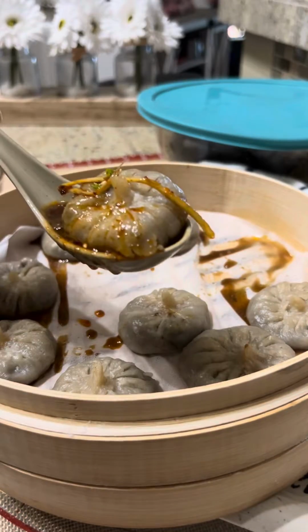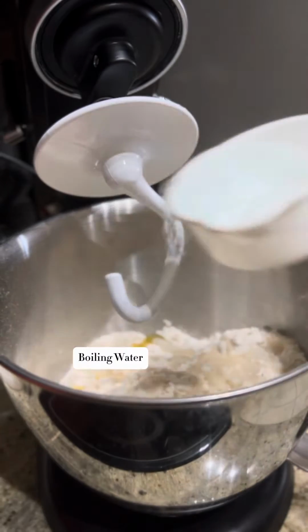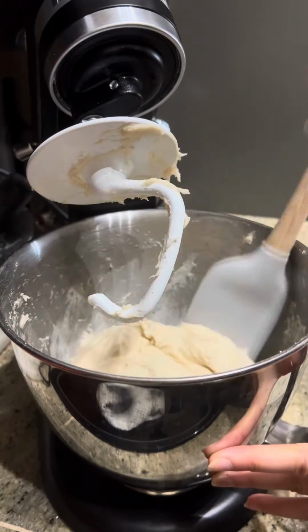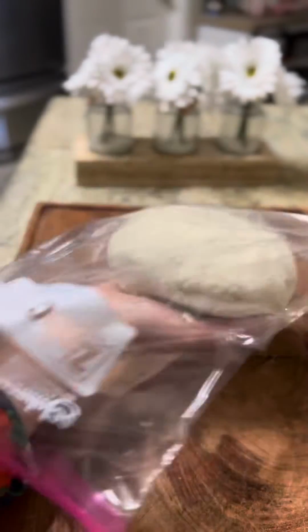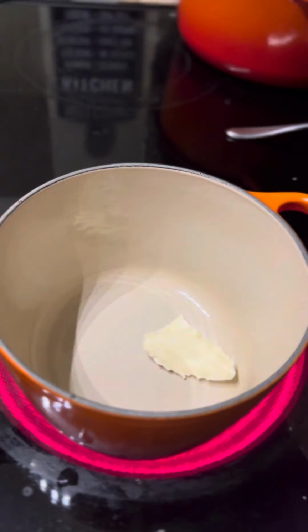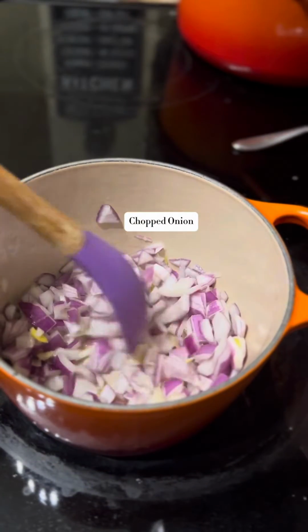I'm sure you have had regular soup dumplings made with pork, but have you ever wondered, are vegetarian soup dumplings even possible? The answer is yes. To start, we need to make this dough and let it rise for 1 hour. Hot water helps to reduce the setting time, which is awesome. Nobody wants to wait. In the meantime, we do need to make a broth with all the ingredients I listed here.